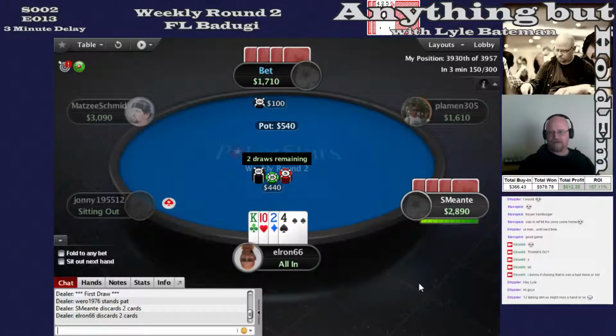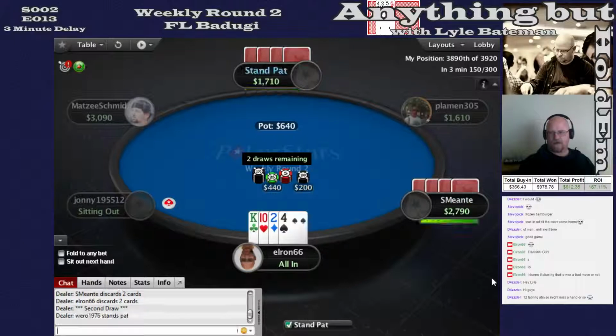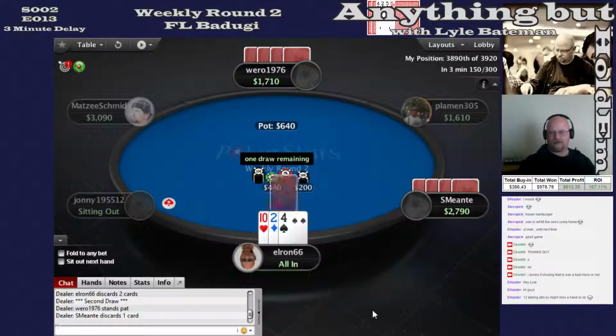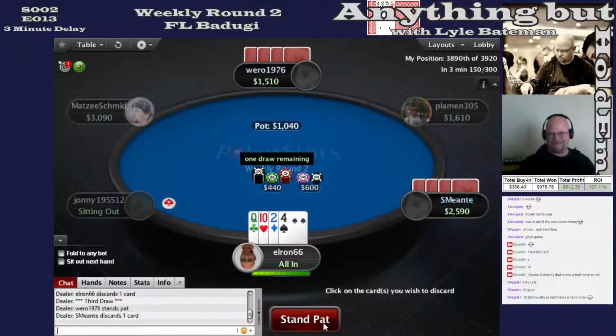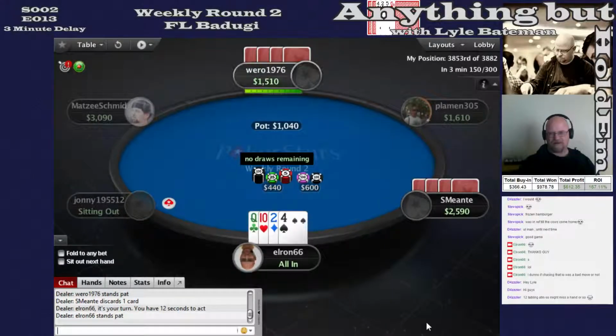So that's a king 10. Clearly not the best spot. Actually, that's not the case anymore. Now that Wero has patted, I'm definitely not going to be standing on a king high. Well, that's moderately better. It seems unlikely that Wero is playing worse than a queen 10, but it also seems unlikely that I'm going to draw better than a queen 10. So I don't know what the best thing to do is, but I think I'm just going to pat.